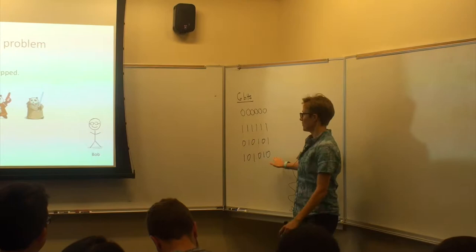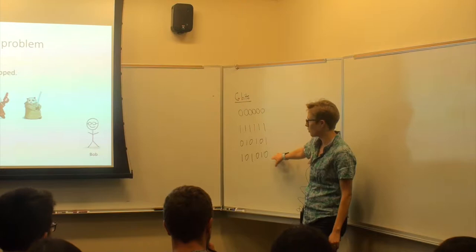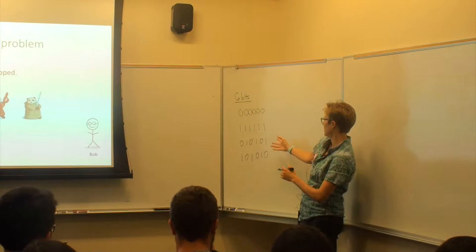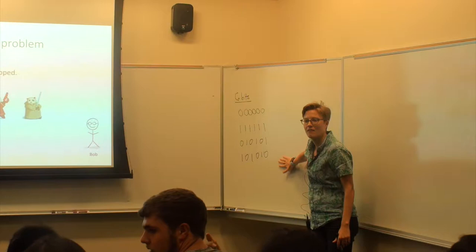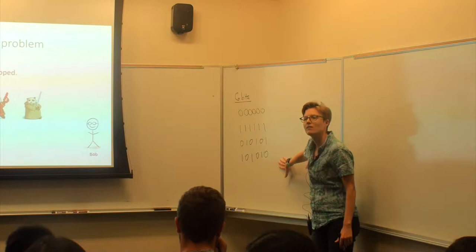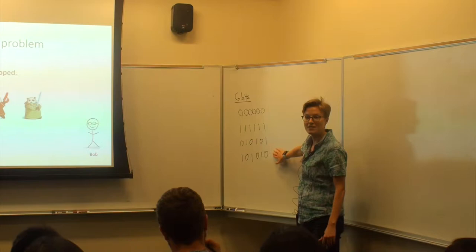Can anyone tell me real quickly why this works for Alice and Bob? Just staring at this, I mean, we could imagine trying to correct something, but in terms of the analysis we saw before, why does this work? Because if you flip one bit anywhere, it's not going to provide any ambiguity. It's like you said, they're disjoint sets. Exactly. Another way to say it is that all of these differ by at least 3 places, right? That was the key before.